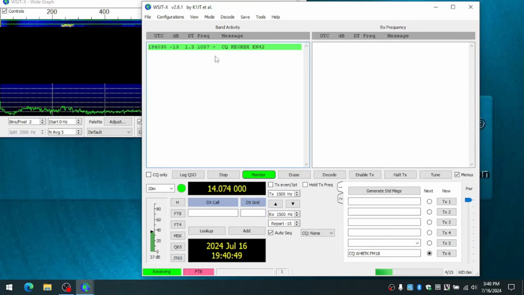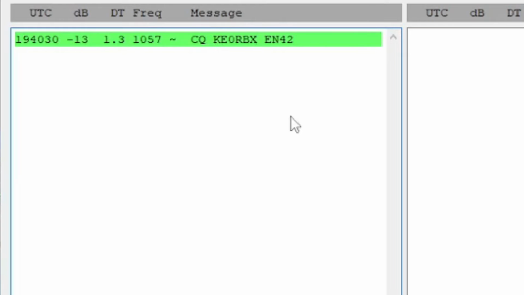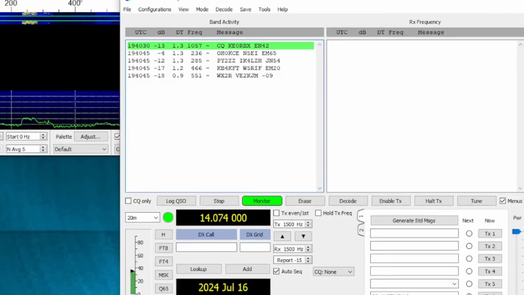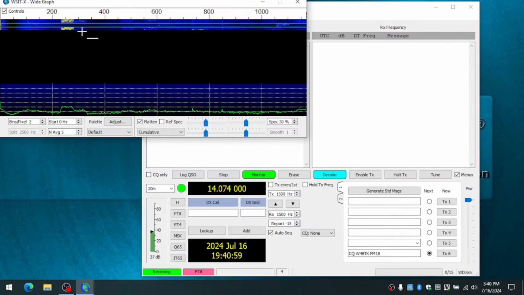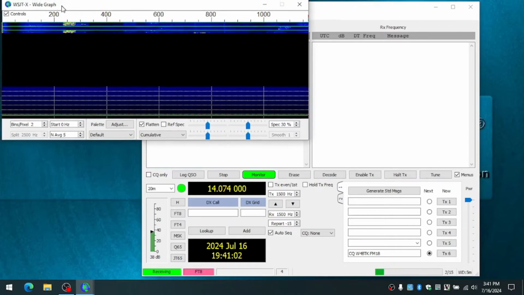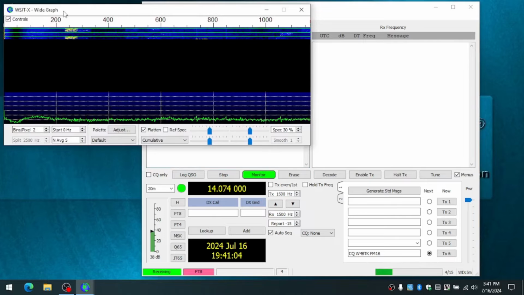So I'm already decoding something here, somebody calling CQ. And you can see here on the waterfall signals being received.